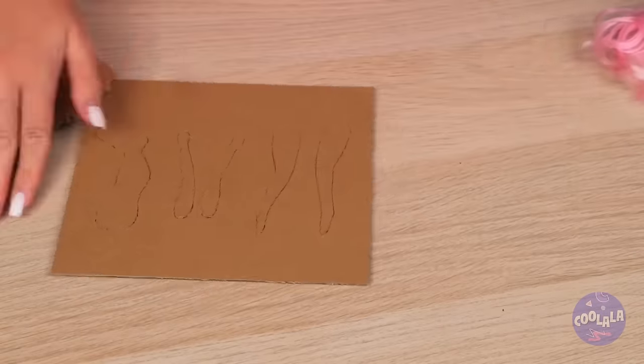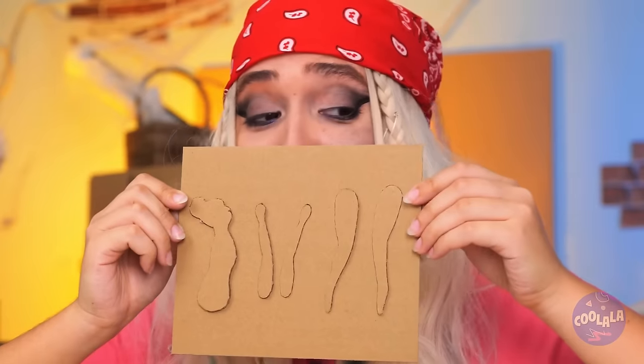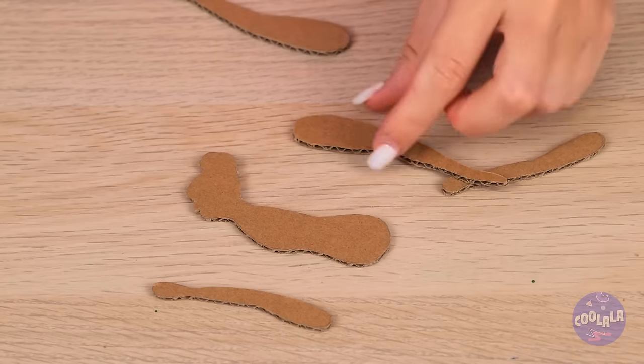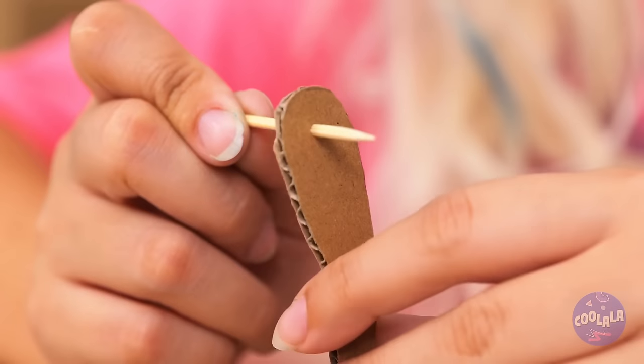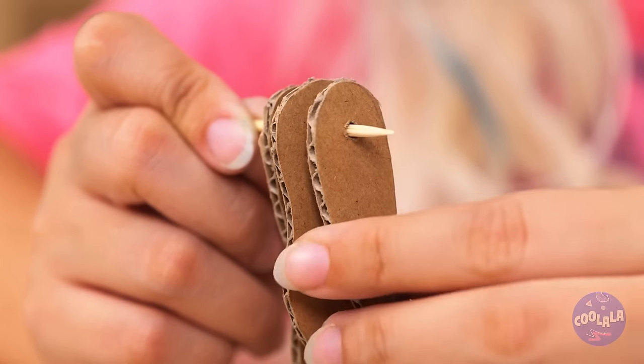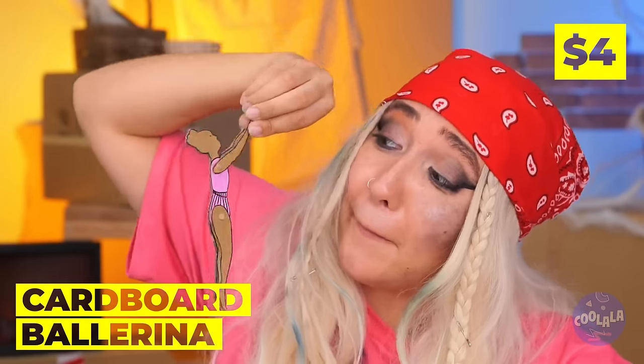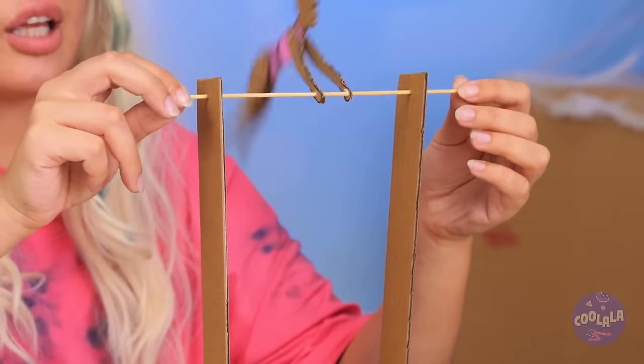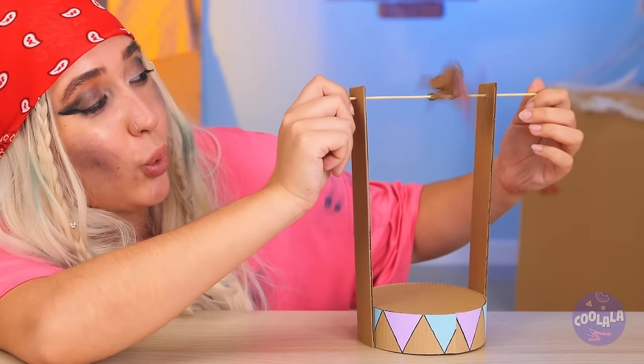Poor Dolly! It's just not her day today! Wow. Give her a break with some cardboard cutouts. Place them on a toothpick and seal the end. And we've got a bouncy ballerina. Why don't we take her for a spin? Wow.